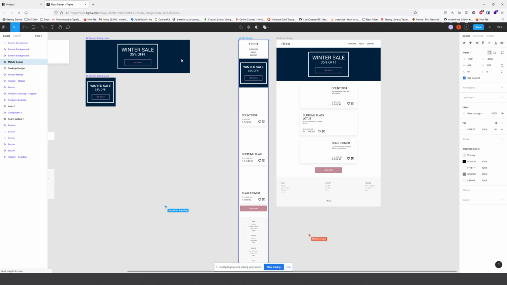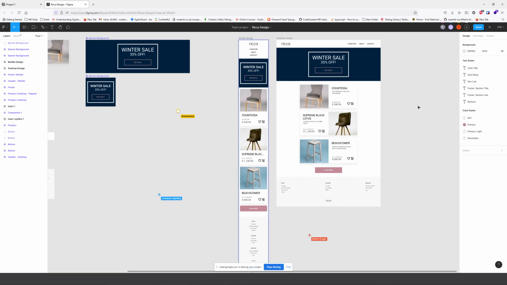In that link is the Figma design. I have to admit that I'm not a really great graphic designer or UI designer. Even though I've done graphic design for a really long time, I have to take my hat off to UI designers. I just don't have the same skills that they do in knowing how to space things out and all of that. But with that being said, I'm still kind of happy with what I've got here.